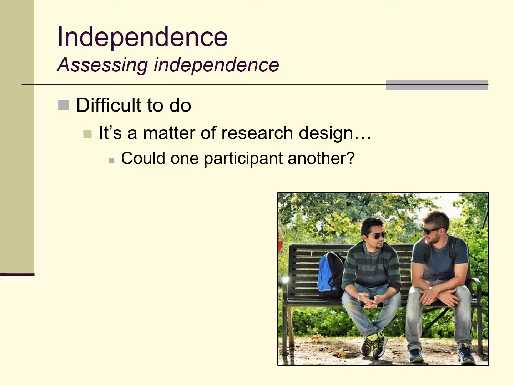So you could imagine bringing people into your lab and having them all sit around a large table filling out questionnaires. It's conceivable that people might influence each other's behavior or their responses in even very subtle ways, if not telling each other how to answer questions, maybe kind of subtly encouraging people to rush or subtly encouraging people to not take it very seriously. Those could be, again, maybe very subtle effects which would violate the assumption of independence in your data. You might, in anticipation of this potential problem, bring people into your laboratory, but instead of seating them all around a large table, seat them in separate cubicles to do their work. So you minimize the distractions that they face and minimize the extent to which they might influence one another.